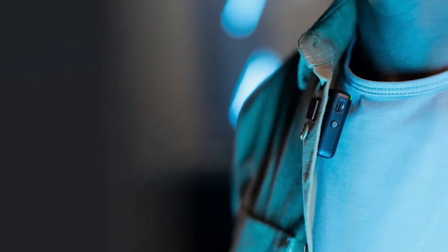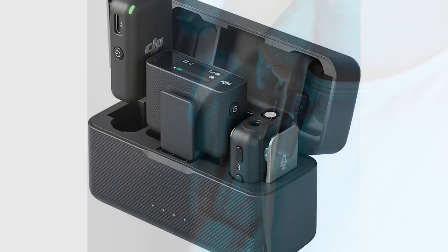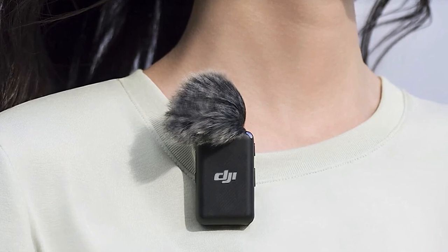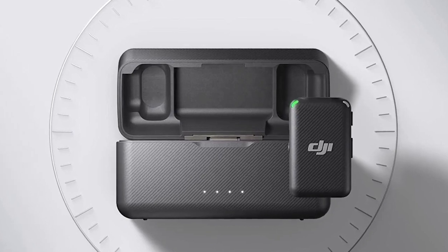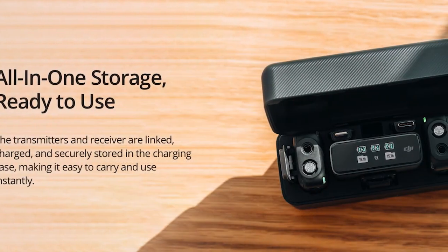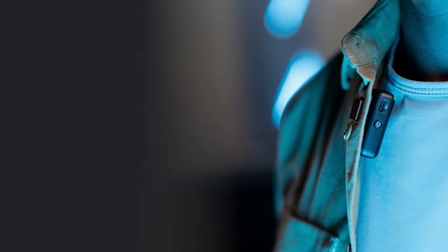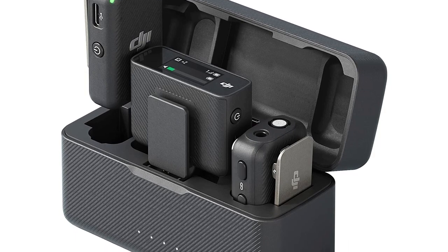Regardless of the shooting location, whether indoors or outdoors, this microphone delivers clean and accurate sound, even in challenging environments with significant ambient noise. One of the standout features of the DJI Mic System is its impressive range. The included transmitter and receiver units provide a reliable connection, allowing users to move freely without signal loss. Whether shooting from a distance or in crowded spaces, the microphone maintains consistent audio quality, providing content creators with the freedom to focus on their projects. Many users have described this feature as a game-changer.